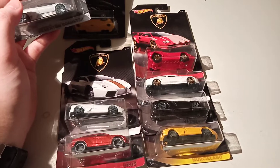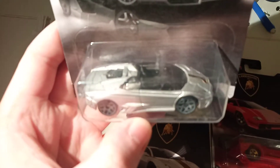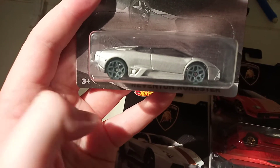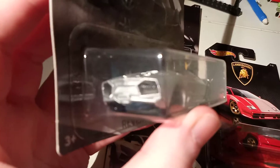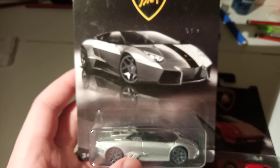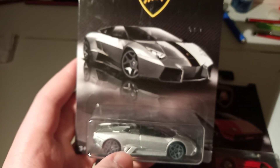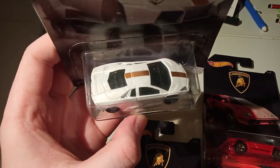It'd be nice if they included real light decals, but I can't have everything. The Reventon — I don't have any of these castings except for two, or one technically. But the Reventon, this is the Roadster. As I've said, not a fan of convertibles or supercars without roofs. It's alright. Nice colour. Weird coloured wheels — I feel like they should have been chrome or the same colour as the car, or black. I do really like the back, it's quite nice. This is the model before the Aventador, and this was based off the design of a specific jet fighter, I think, that they styled it off.